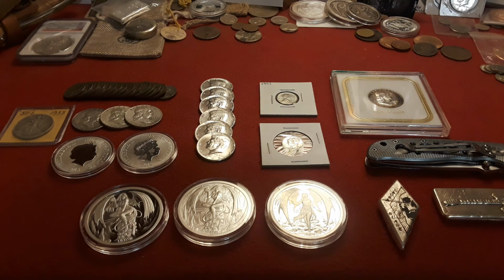Or I will also look at the buy it nows and the newly listeds, and see what they have. But what I look for in my area is dealers that are only in the United States or Canada, and that have a certain rating and the kind of coins that I'm looking for. And you will be amazed.